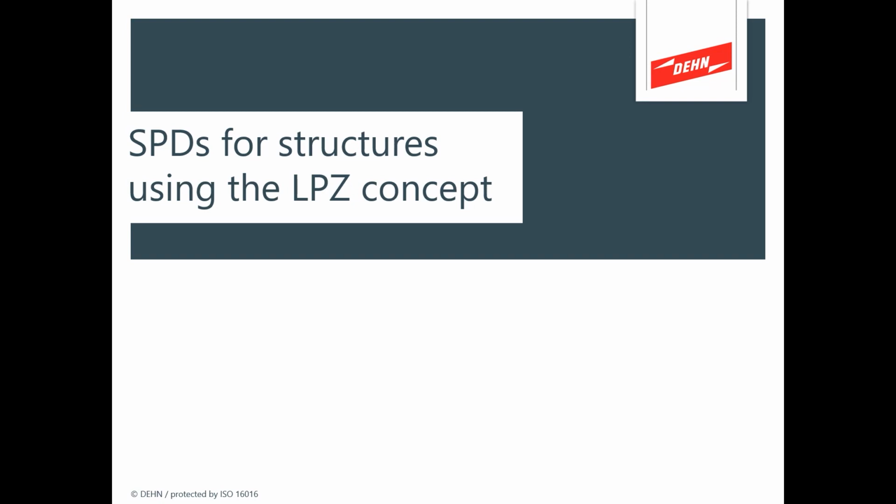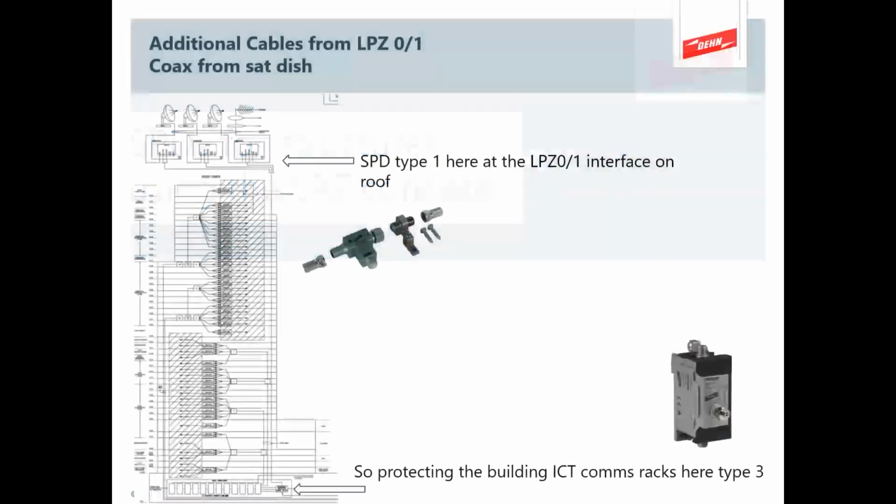Now we're going to have a look at a typical structure and using SPDs within that structure, sort of real life applications. So in addition to the LV network, we could have some coaxial on the roof, maybe satellite dishes, maybe FM. And if it's all going to be cross-bonded, which would be typical in the UK, we'd have to have type 1s up the roof line. And then when we get down to the ICT racks in the basement, I would protect them locally with a type 3 on all those coaxial lines. The type 1 is going to be there to protect the roof mounted or the much higher up distribution network.